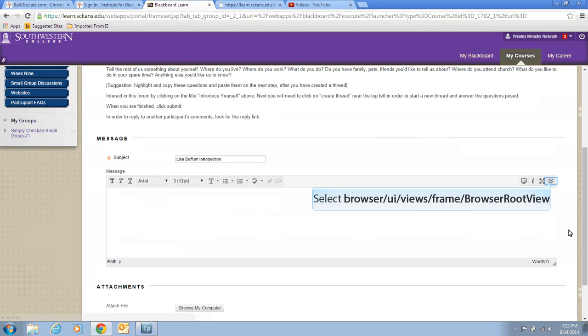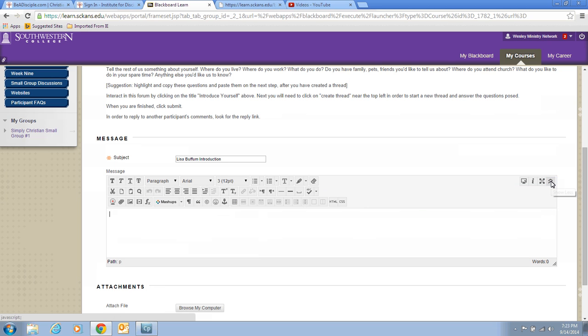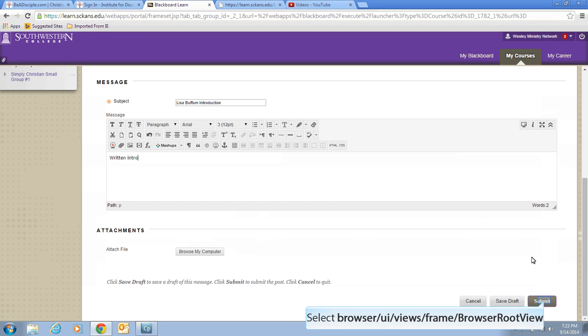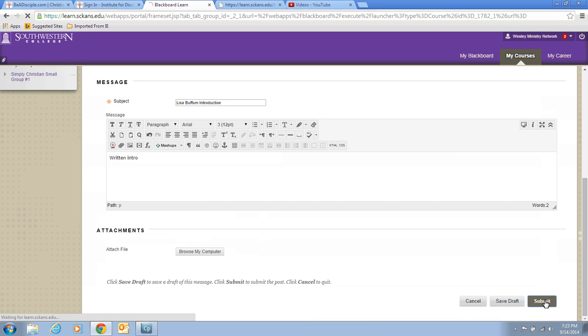There are some more choices if you like to use different fonts or colors, or you want to attach a picture. Just explore what some of these buttons do. I want to give you permission to really try this out. You can't hurt anything. You're not going to mess anything up. And after a few days, all of this will seem very second nature to you if you've never done this before. Okay, after you've written your introduction here, I'll just type that in there. You click Submit, and then that shows to everyone else in the group.